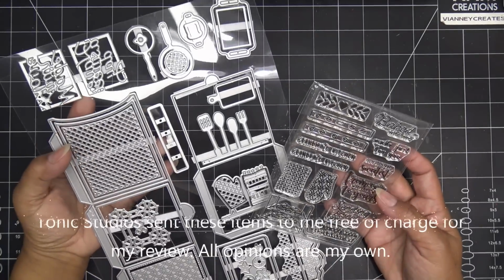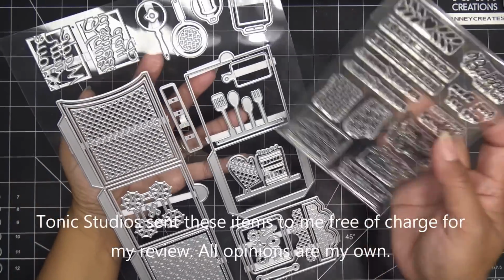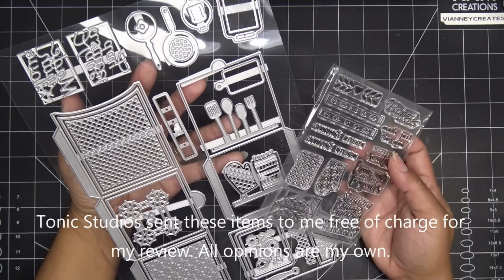It is the oven stamp and die set. Super cute, if you can see already. It's going to be a three-dimensional kind of project.